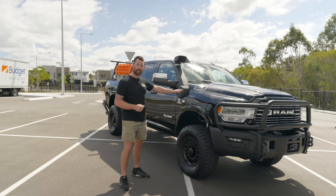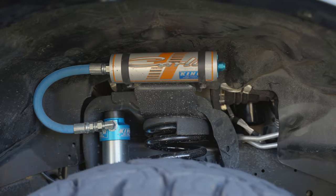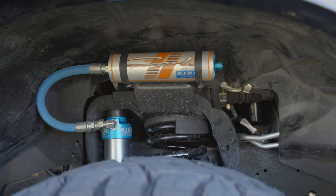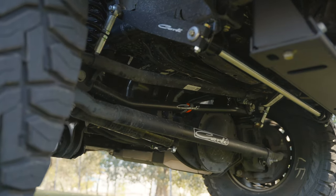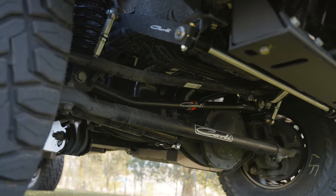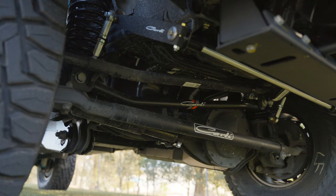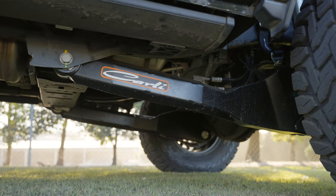You can see it has had the leveling kit in it. We've gone with the Kali Pintop 2.5 inch leveling kit, which is our most popular option. On top of the base kit, which already includes more than some of the cheaper kits on the market, it's got the front adjustable pan hard bar. We've also opted for the optional Kali torsion sway bar, as well as the radius arms underneath. The benefits of the radius arms include the weld-on limit straps.